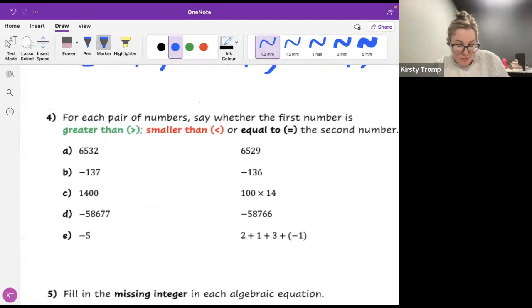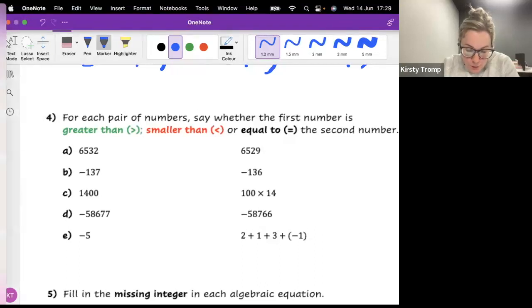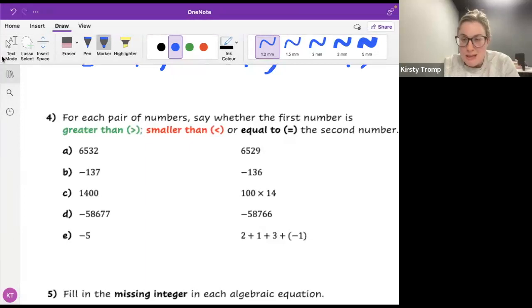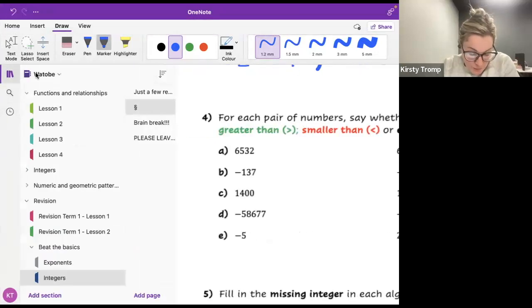All right, before we move on to working out what number is bigger than and smaller than, I'm going to remind you guys, and for those of you who've been here before, you'll know exactly how to do this. But for those of you who are new to Watobe, let's have a look at how you can find the videos for previous lessons, guys. Some of you should be pros at this by now because we've been practicing it.